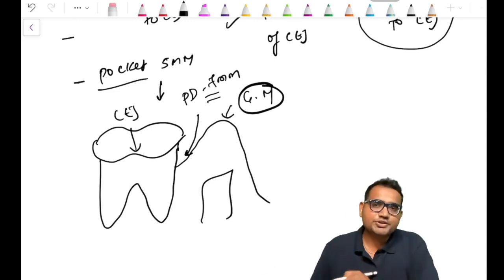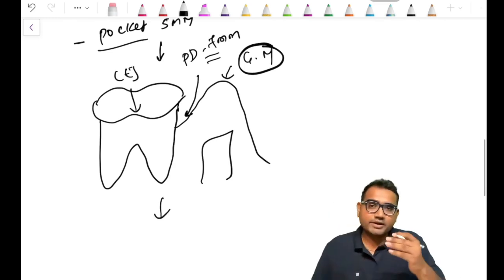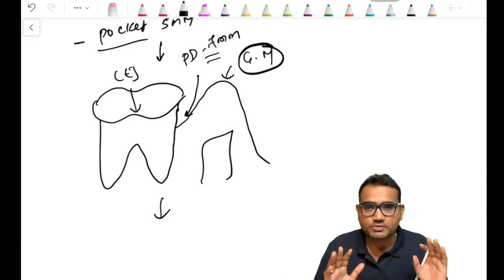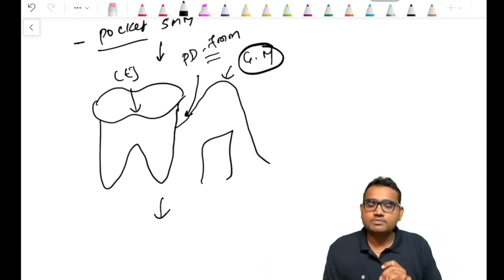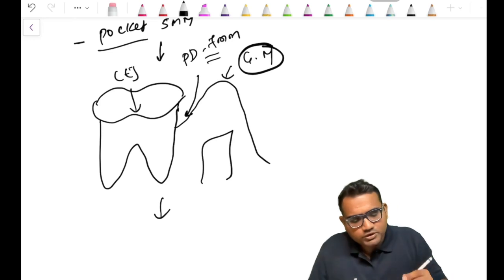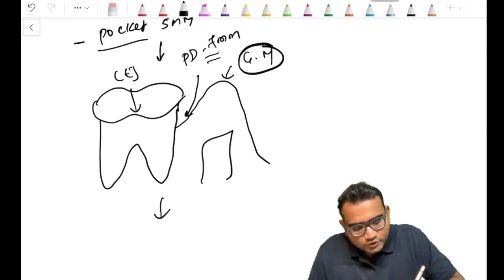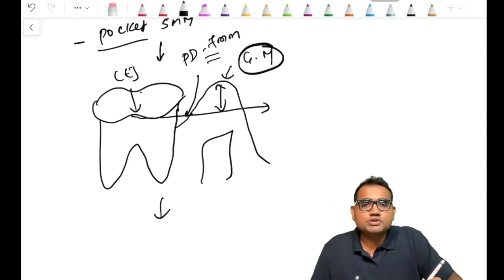How to measure clinical attachment level in this patient? Very simple. In these kinds of patients, the patient will not have recession, will not have any kind of interproximal tissue loss, the patient will look healthy, but when I probe, the patient will have a probing depth or a pocket. So what I'm going to do is detect the CEJ. I'm going to take a probe, run it along the tooth, and detect the CEJ approximately at this level.